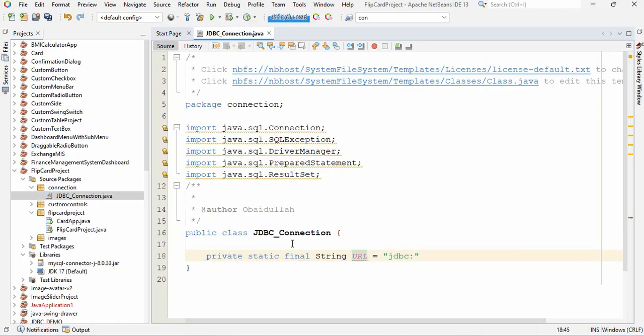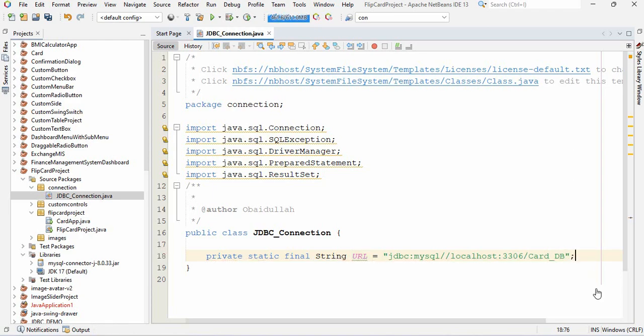We have jdbc:mysql://, thereafter localhost, and after that we want to write port number 3306, and thereafter database name, for example card database or DB.